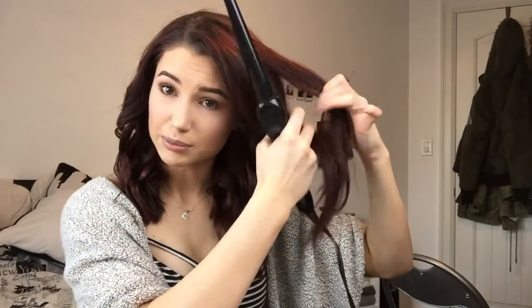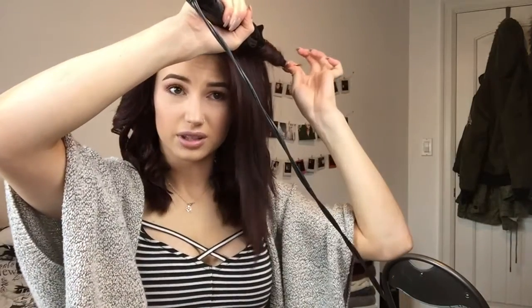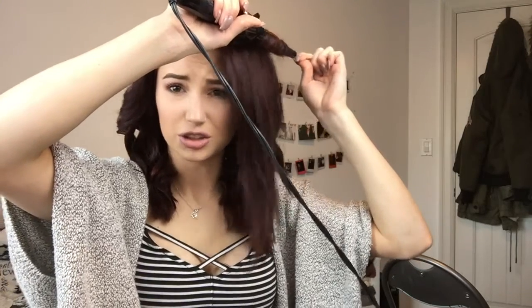But I do have curly hair naturally, so when I do this to my hair, I can sleep on it and literally toss and turn all night, and I'd wake up with my hair looking like this. Maybe a little more of a rat's nest, but it would still have the curl.